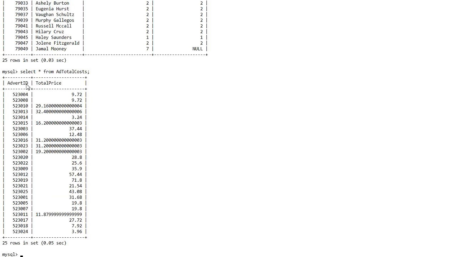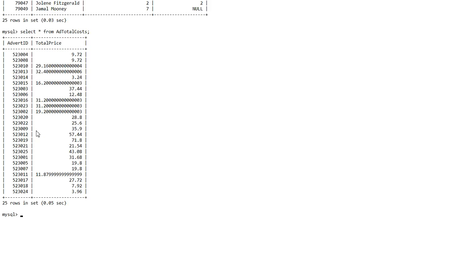It has simply calculated the total prices for each advert. So if a price changes anywhere, the specific value in this column has to change with it. I put this one instead of 4 here. That's why we have all these numbers. But what really matters is how the view is used.